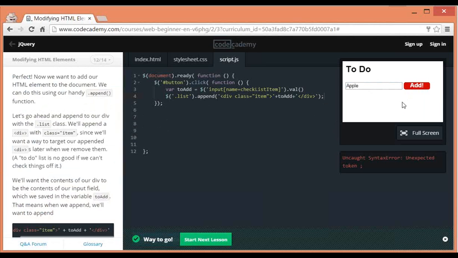Maybe, let's go back. Make sure I did this right. Input name. Well, maybe the page just isn't working.